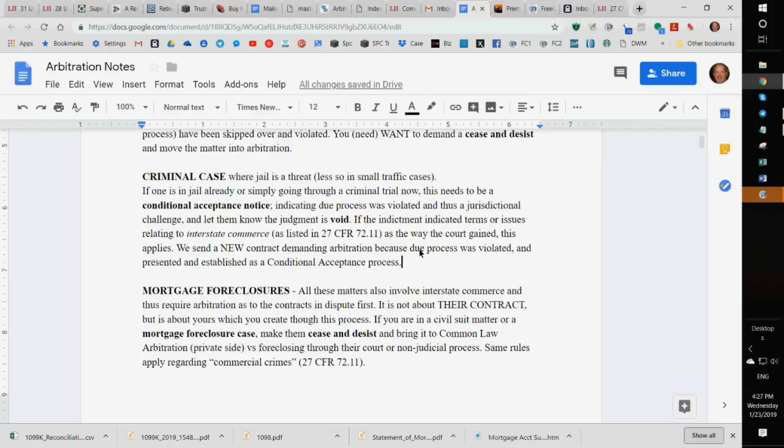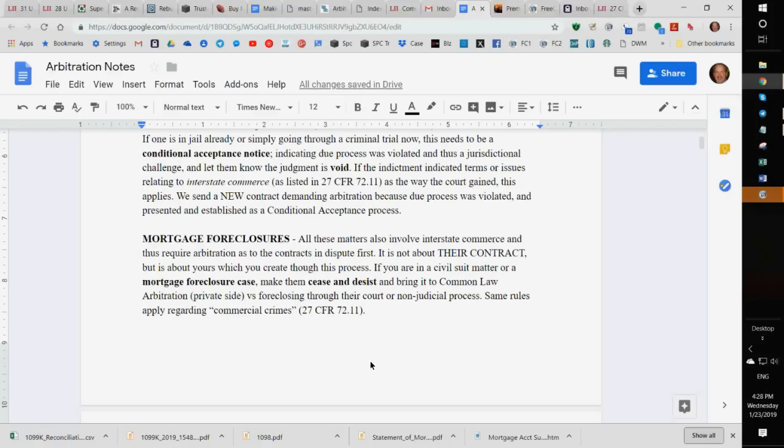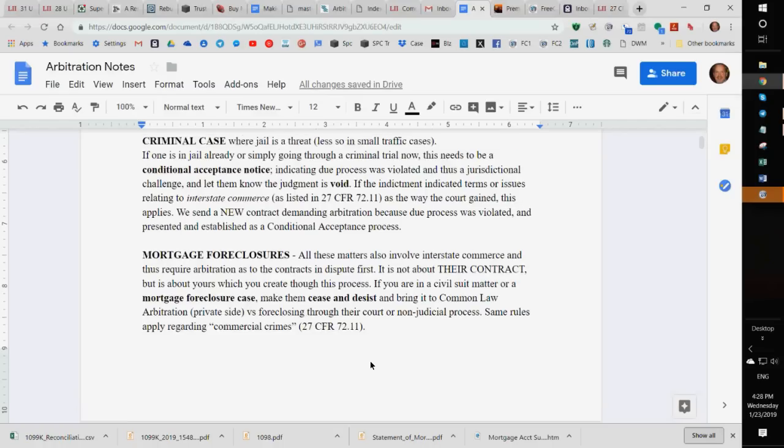It's really well developed. So we're going to send them a new contract, okay? And we're going to develop the contract. And if they don't deny the contract, it is a true contract. And then arbitration is going to determine that the contract is valid. Once you have a valid contract, the court loses jurisdiction because it should be settled in arbitration then. The courts might fight you in some cases, but generally speaking, they've got to follow their own rules.